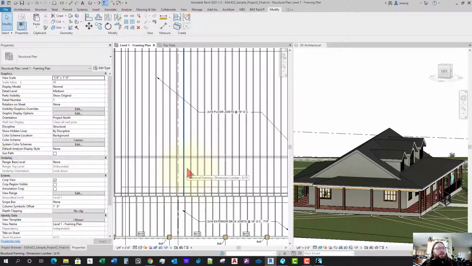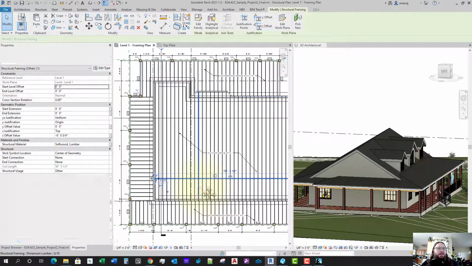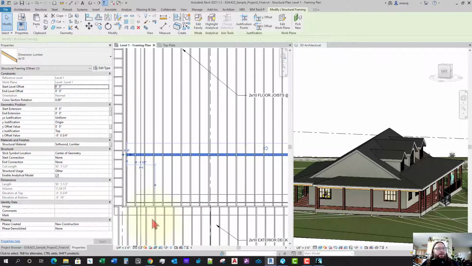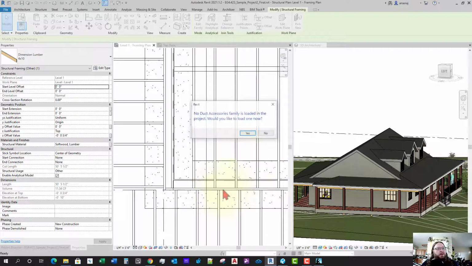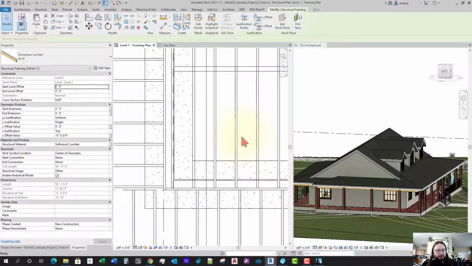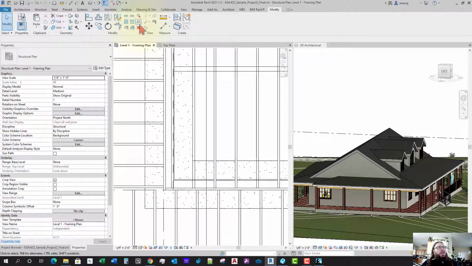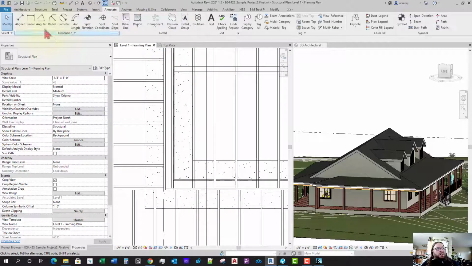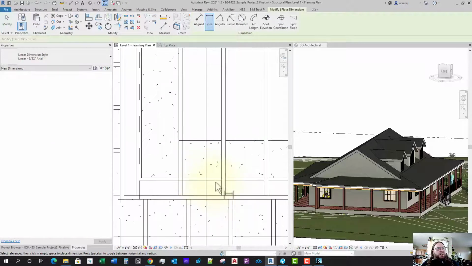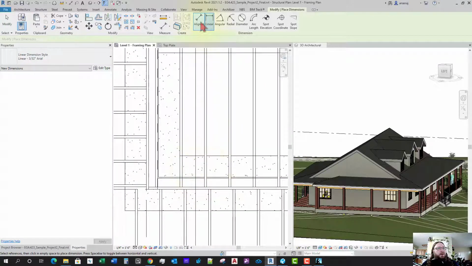And we could probably space these. Let's throw a dimension on here. Go to annotate, aligned dimension, sorry.